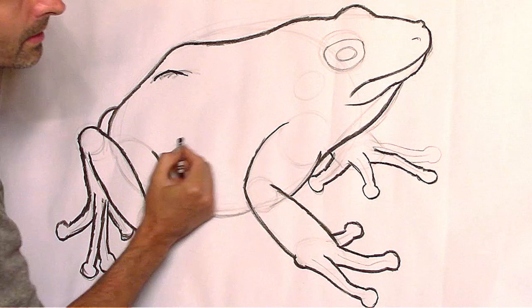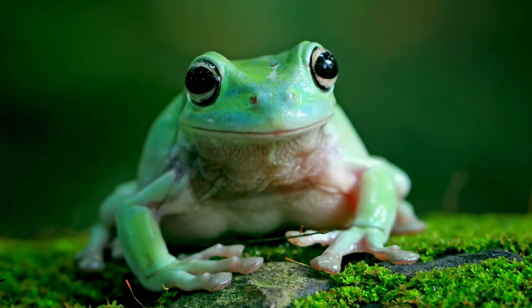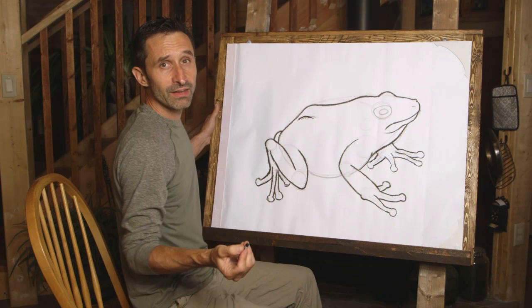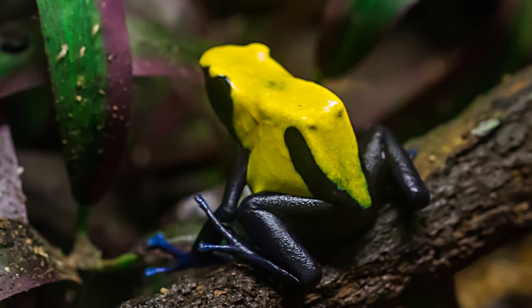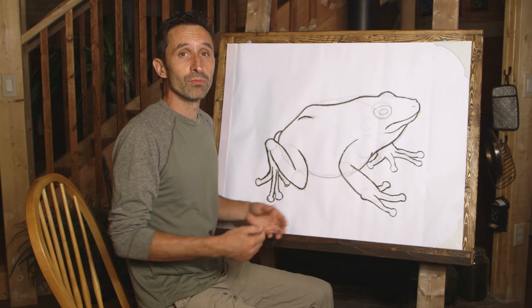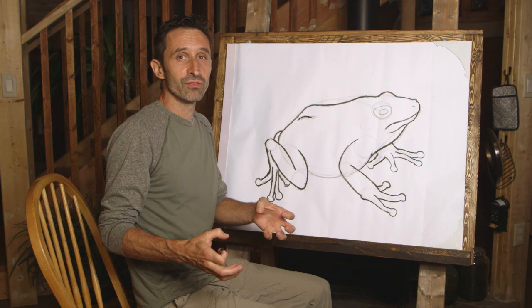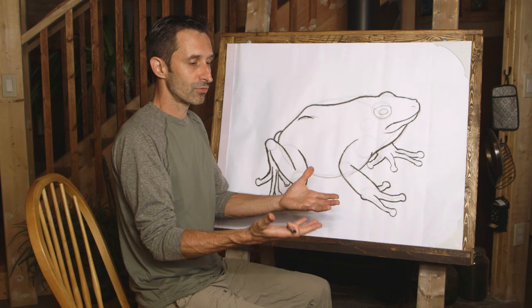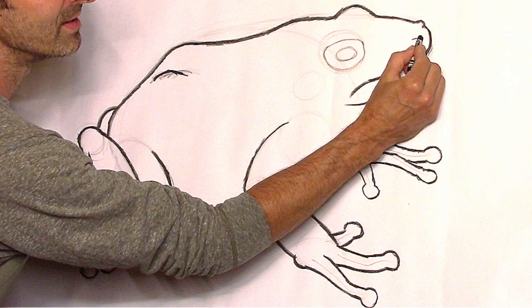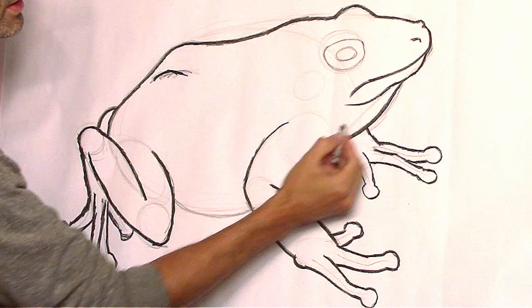Frogs have an enormous variety of color. Many frogs are just green, brown, or grayish for camouflage purposes, but many frogs have truly brilliant colors — and many of those are actually poisonous. They have poison glands in their skin and are quite dangerous to touch. If you ever see a very brightly colored frog, especially in a tropical region, definitely do not touch it — with poison dart frogs, merely touching them transmits the poison onto your skin, which is tremendously dangerous. It's probably a good policy for most frogs to just let them be and not harass them.